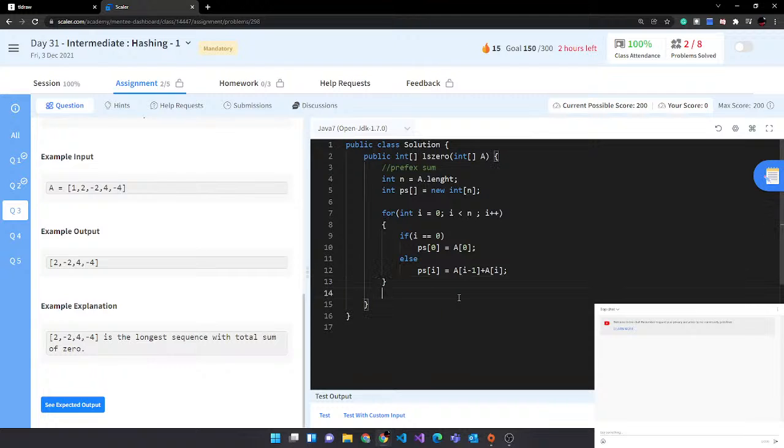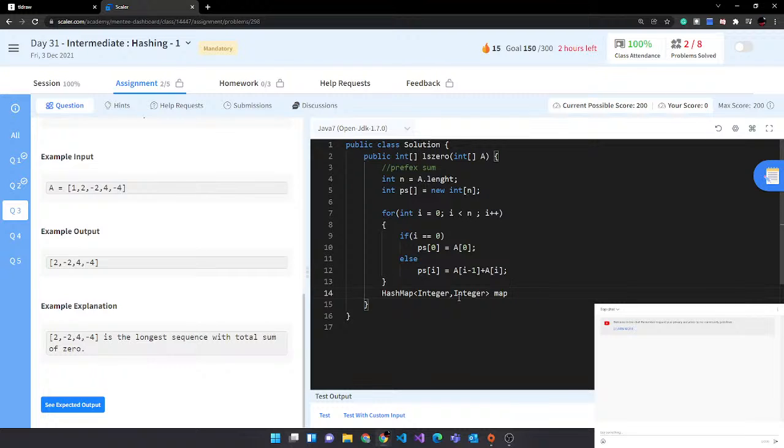Now we're gonna create a hash map. So Integer should be the spelling for the hash map. We create a hash map of Integer comma Integer, let's just call it map.